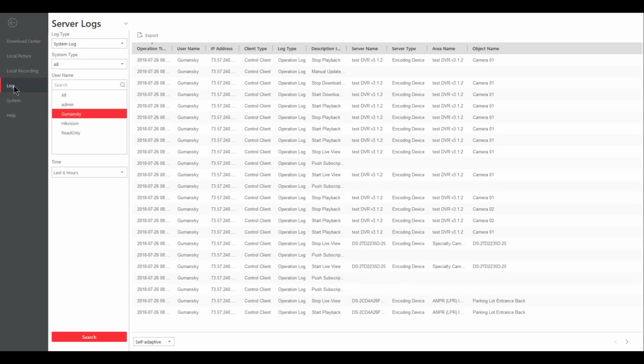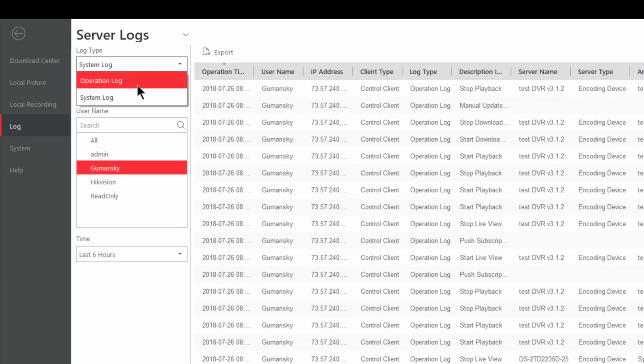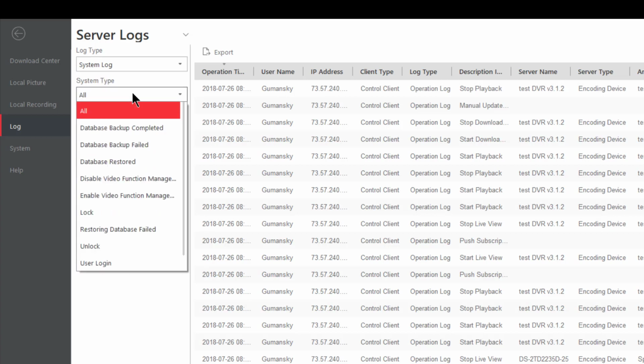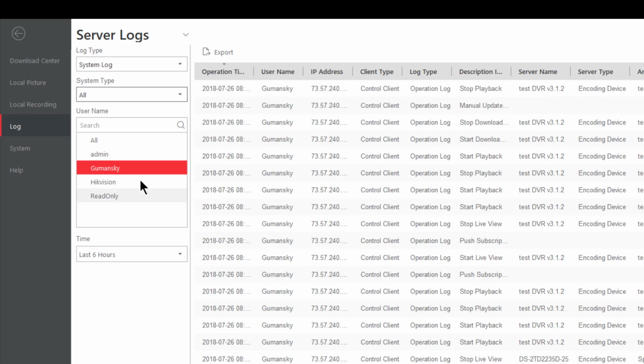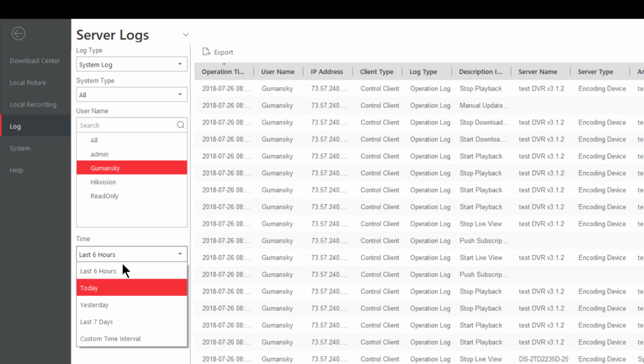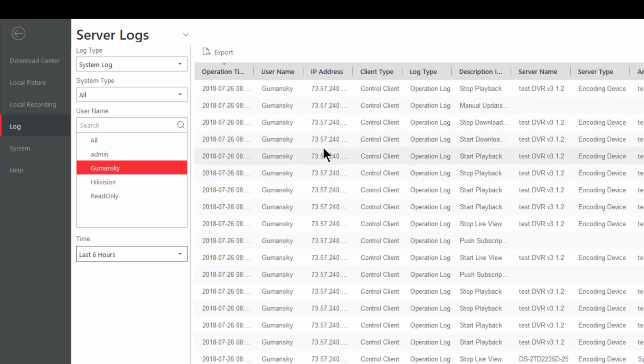The next area is the log area, and in the log area, there's a lot of information here, and you might be asked at some point in time to share some of this information with technical support. So we can choose from different log types, whether it's an operation log or a system log. The system type, all system types or various subsystem types based on whatever it is that's being troubleshot. And then it could be further filtered by a particular user. And of course, a time period for those log files. Now, once we have gotten the log file that we actually want, or the filtered log files that we want, we could go ahead and export that and then provide that information to tech support.